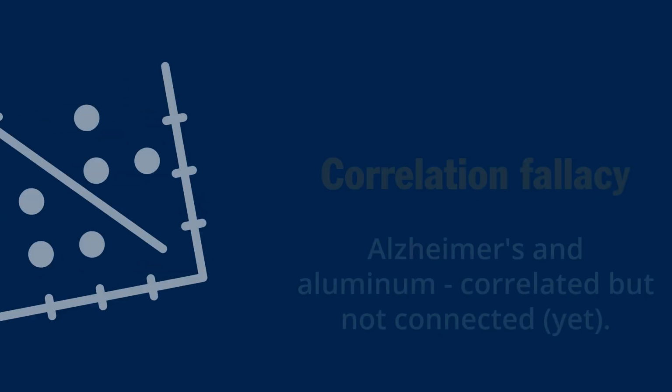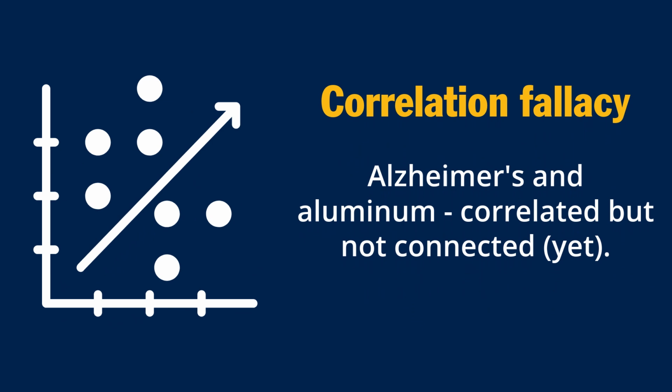Our next fallacy is called the correlation fallacy, which can be summarized as with this, therefore because of this. Many scientific studies are able to show correlations between events, but correlation is not yet causation, and further evidence is often needed to show causation. For instance, Alzheimer's disease and the use of aluminum cookware are correlated historically, but there is no accepted causal link between them.